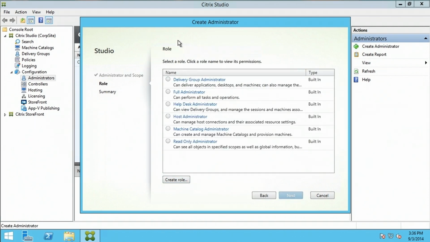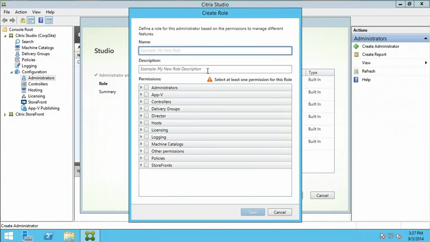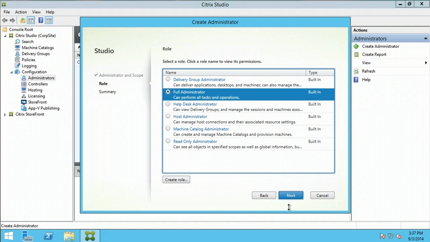The next task we have to perform is assign a role. Here we have 6 default roles, and keep in mind that the role is simply a grouping together of the permissions that you want to grant to an administrative user. And as you can see, there are a number of categories. There's also the option to create our own role. If we click on the Create Role button, here we can give our role name, give it an optional description, and then you have a list of all the permissions that you can select from. So it's quite easy to create and then use your own role. I'm going to use the full administrator role in this case.